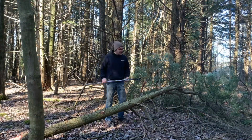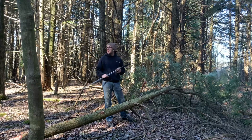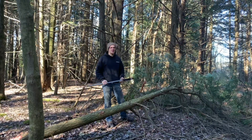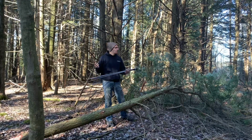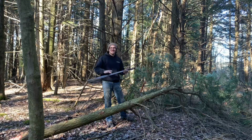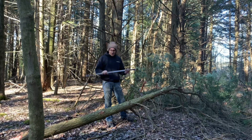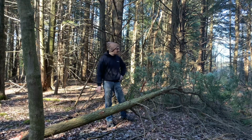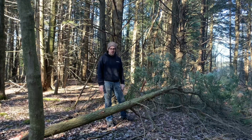So alrighty, guys, I'm hoping that this is all in frame. Fortunately, I found some paracord in the pouch on my quad, so I have you guys tied up to a tree right now. It took a little bit to get it secure, so I will try to change trees to give you guys different angles if I can. So yeah, this is garbage. In the meantime, we're gonna finish limbing this out, and then I'll see if I can reposition you guys, and we'll limb that one out, and we'll get to some bucking.